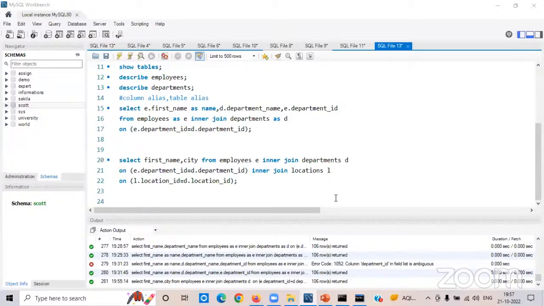Any questions with respect to inner joins? Because ID is the linking column, Ravi Kiran.